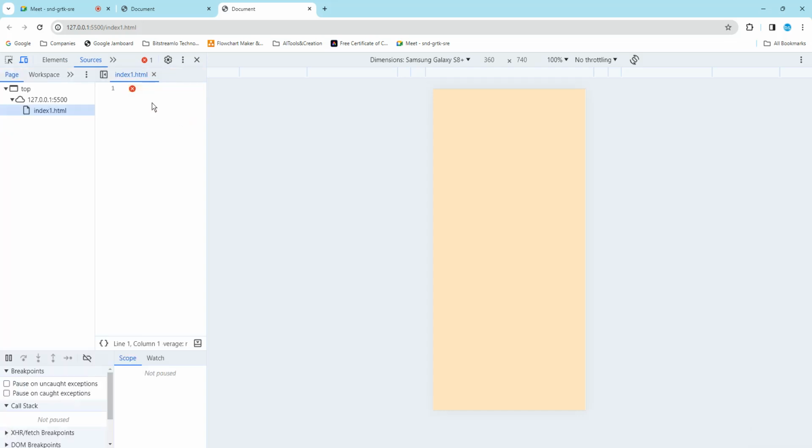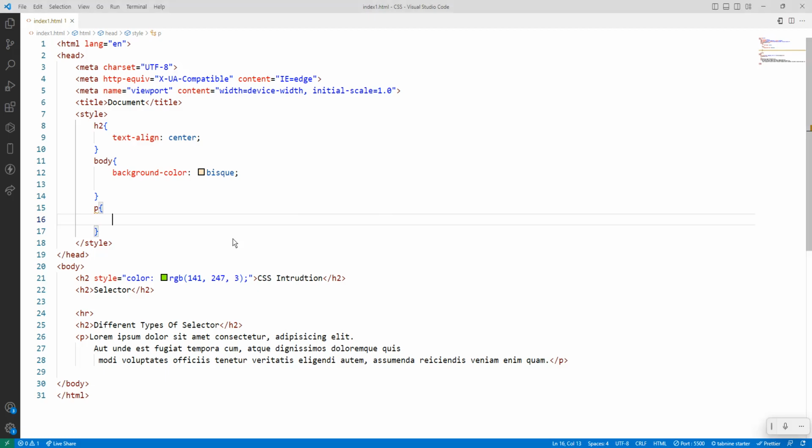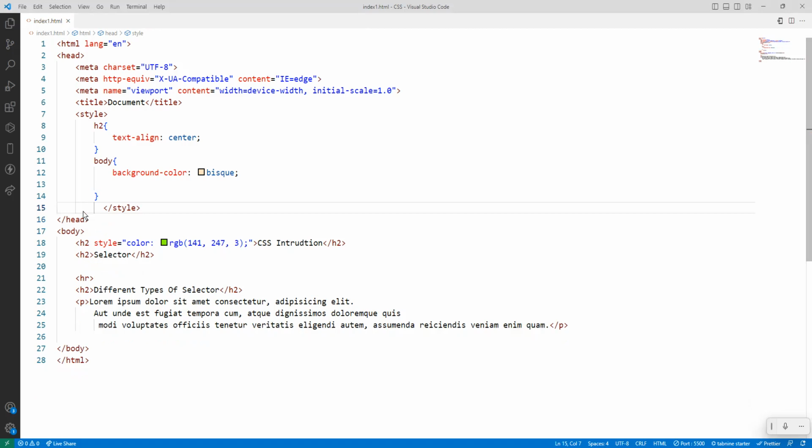This is called the developer tool or developer console, and if there is any error, it is shown here. Let's close this, delete this, Control S, and reload.